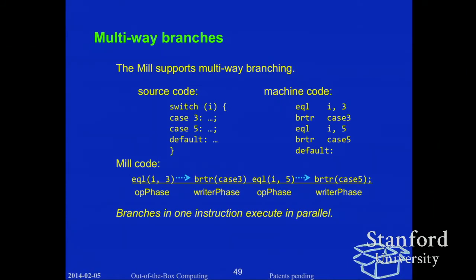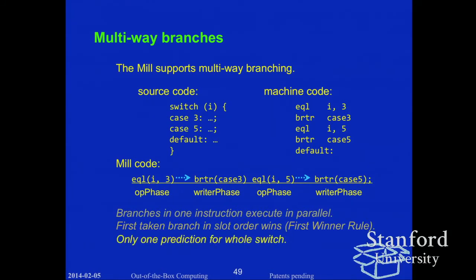However, of course, only one of those should win. In this case, numerically, only one is possible, but indeed, other conditions, it could be that more than one had its taken, untaken predicate true. We define a rule such that in encoding order, the first taken branch is taken, and if there are more, we don't care. So even though they're all executed, only one actually reroutes the core execution, the first one.